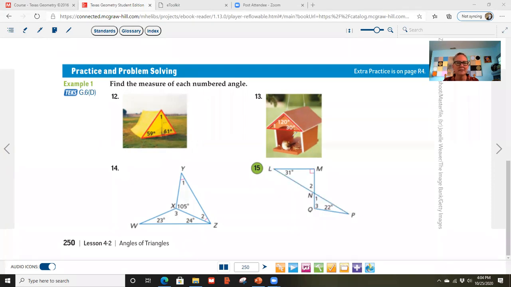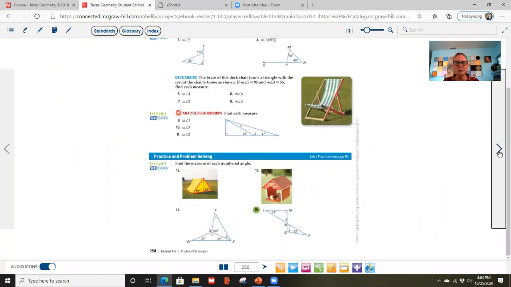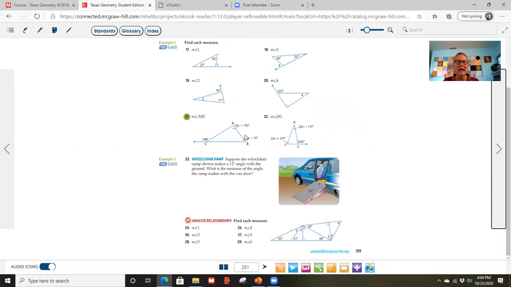So I wanted to make sure there wasn't anything else I meant to go over. Because I know I was going to also show you that some of them have algebra, and I did assign some of those.